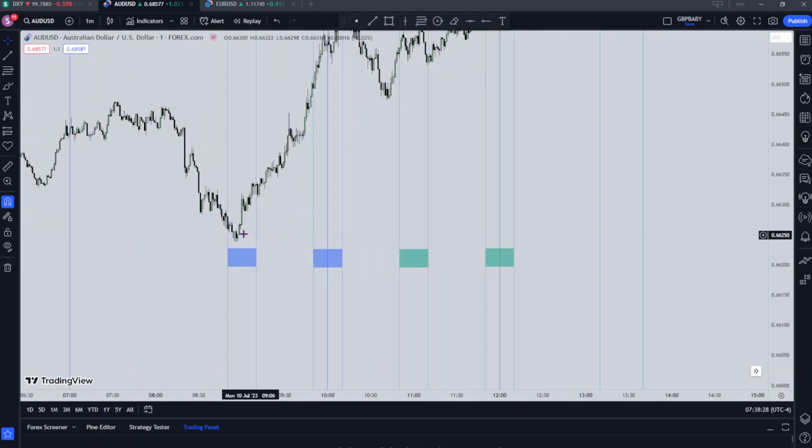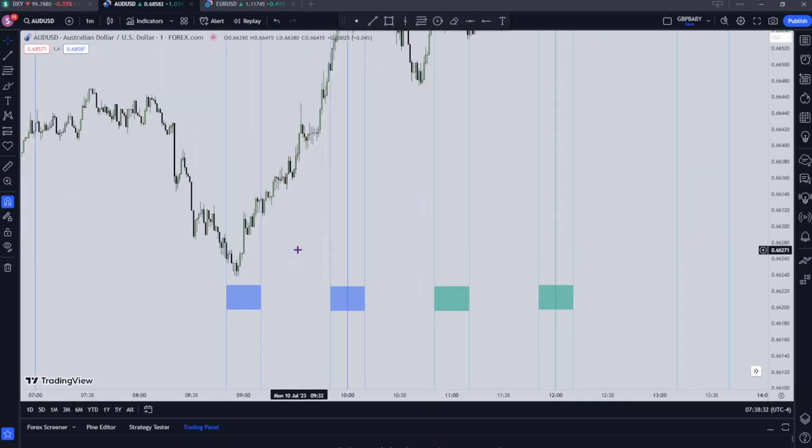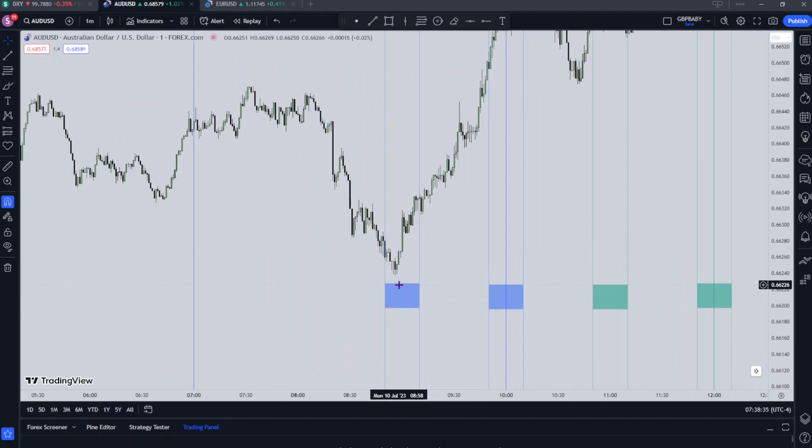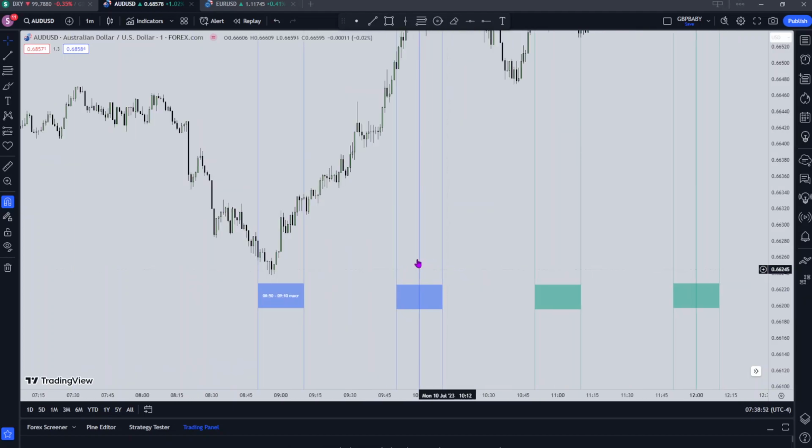I did actually record a video before this, but the actual video was very laggy, so it wasn't worth posting. So I have already looked at some macros in terms of backtesting on Aussie dollar. But yeah, so this is the 8.50 until 9.10 macro, and we're just going to find a setup.